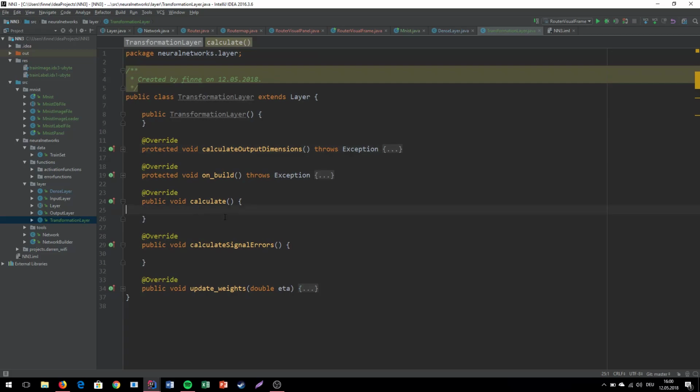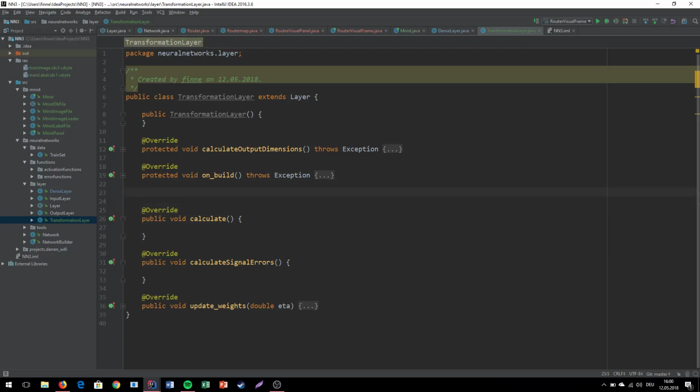For calculate, we are going to map one 3-dimensional input to one 1-dimensional output, and for that I'm going to make a new method. I'm going to call it map. I'm going to make it private, I think, and it returns the index in the output layer, in the output height, or just the index. Private int index of input, and it takes in the x, the y, and the z.